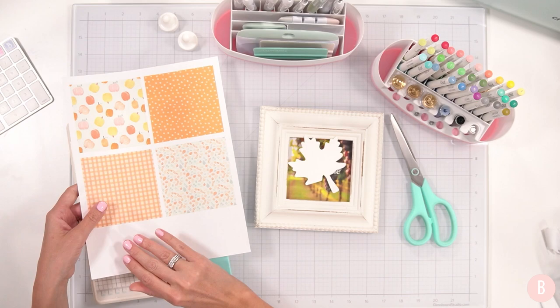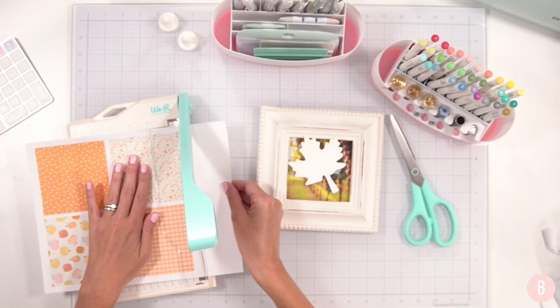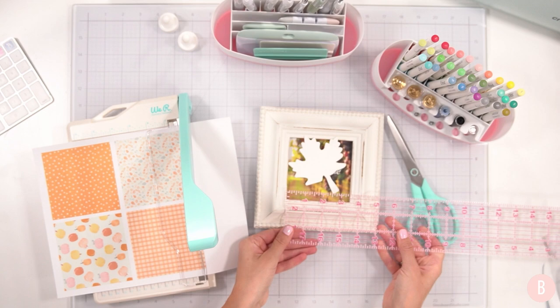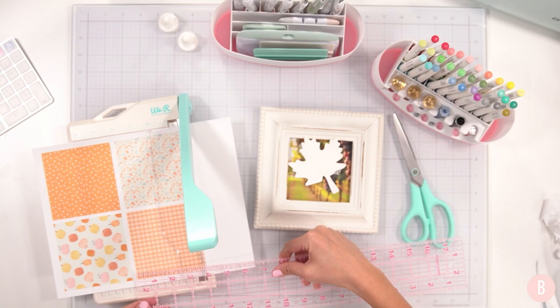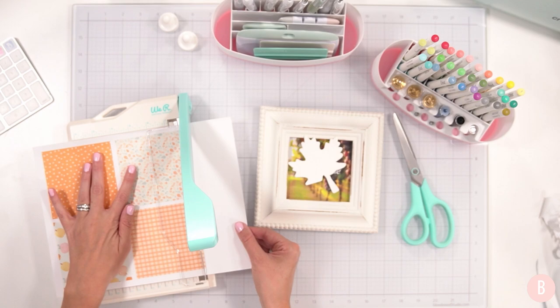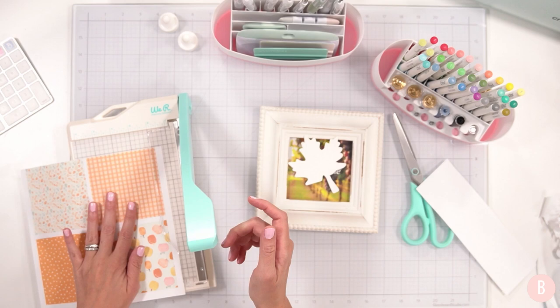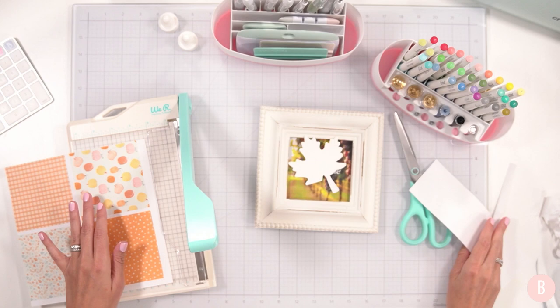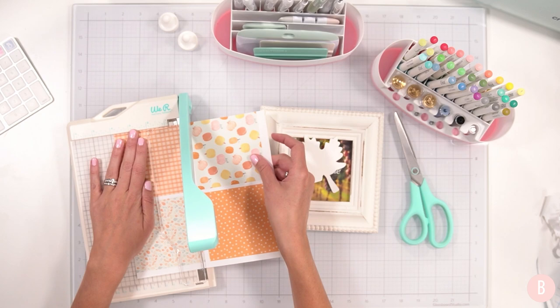We're going to have some fun with the button press with these pattern papers later. I want to do the gingham — I think that will be really nice. Let me grab a tape measure — I'll use my acrylic ruler. Three and a half inches, and same lengthwise. Oh, more golden. Let me go ahead and trim these down. I just printed these off on regular paper with my printer, nothing fancy.